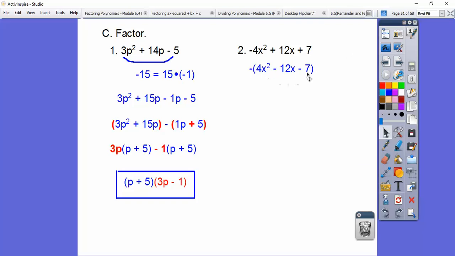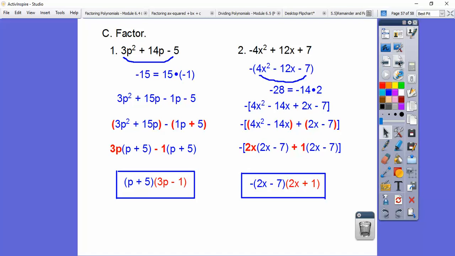And then we're going to do smiley face factoring with this trinomial. So 4 times negative 7 is negative 28. Factors of negative 28 that add to negative 12. Can you guys think of those? Negative 14 and 2. So if we rewrite that, replacing this negative 12x with negative 14x plus 2x, and I put brackets here, because we're going to have to insert parentheses right here. Don't forget about the negative that we pulled out. We can pull a 2x out, and we'll be left with 2x minus 7. We can only pull a 1 out. And they both now have a common 2x minus 7. Don't forget the negative. So when we pull that out, we get that as our final answer.